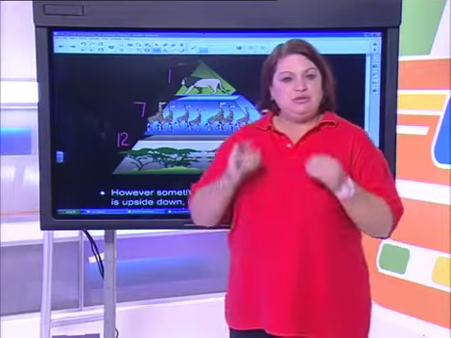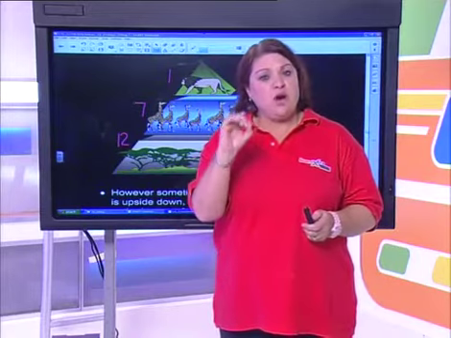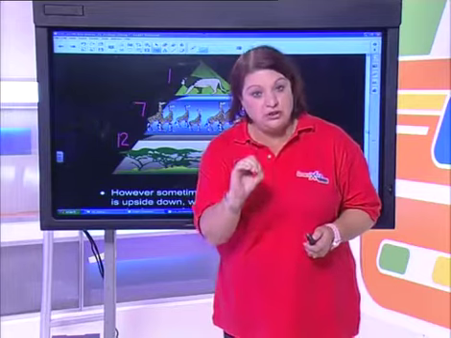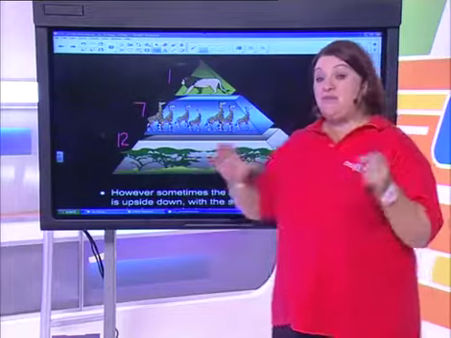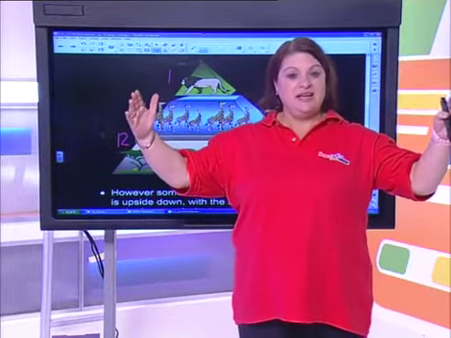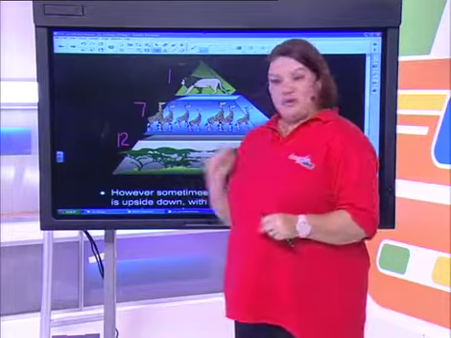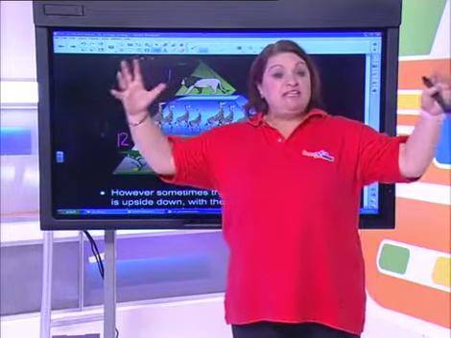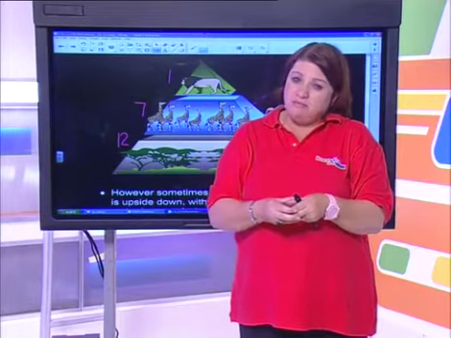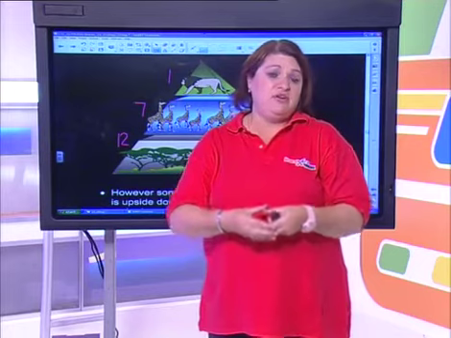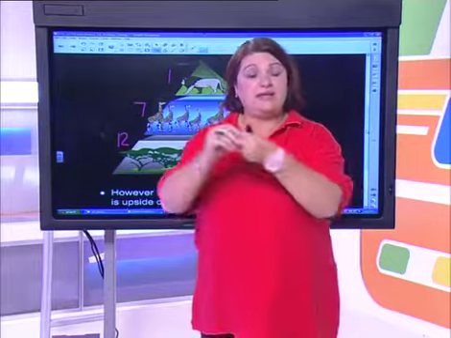When it comes to your ecosystems, you always want to have more food available than things eating it. So the base of my pyramid, most of the time, usually we must have more plants so that the animals can feed on them. If we've got lots and lots of animals feeding on a small amount of plants, those plants are going to quickly disappear. And those animals are not going to have food, and they might either move or they might die. And the things feeding on them, and the things feeding on them.